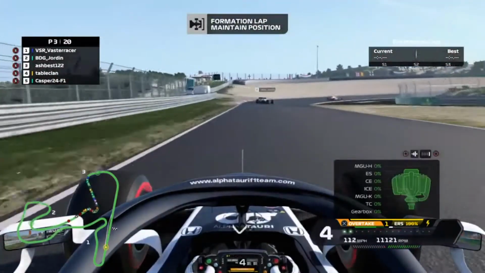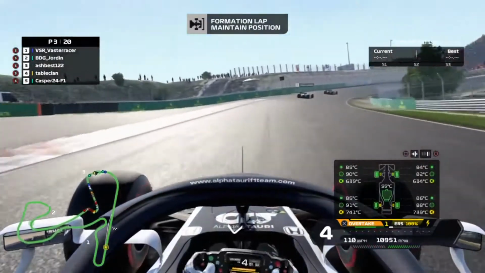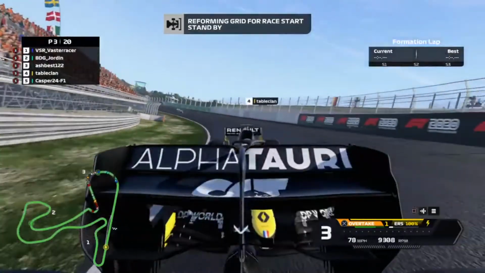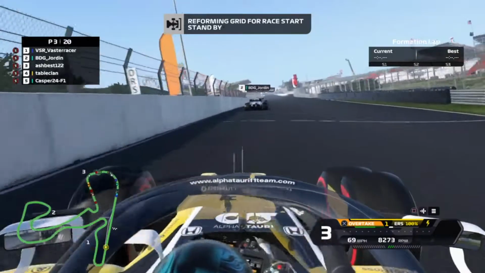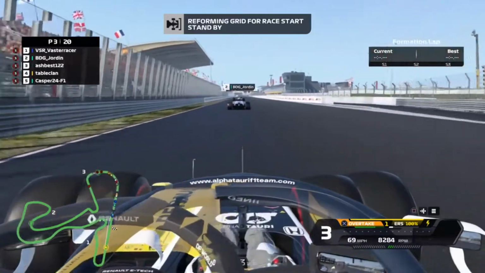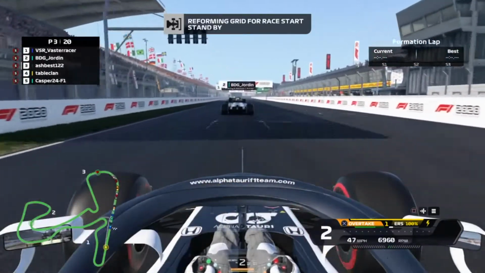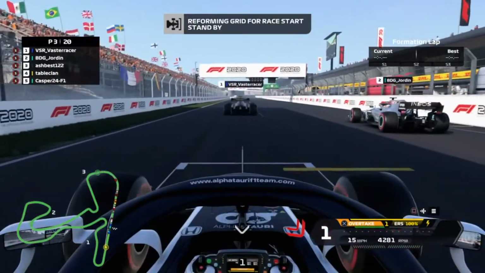We'll be obviously in contention for the win from this position. But yeah, we'll just do our best to do wherever we can. Vasta Racer is extremely quick, and from the times he was doing, he was insane to say the least. So we're hoping to beat him if we can. Jordan ahead. I'm not really sure about his pace, but yeah, we'll just have to wait and see. So we'll line up on the grid in P3. The outside line isn't that bad.